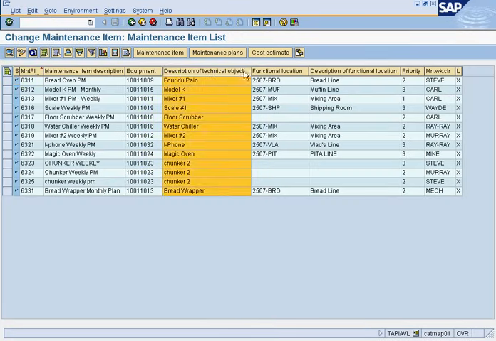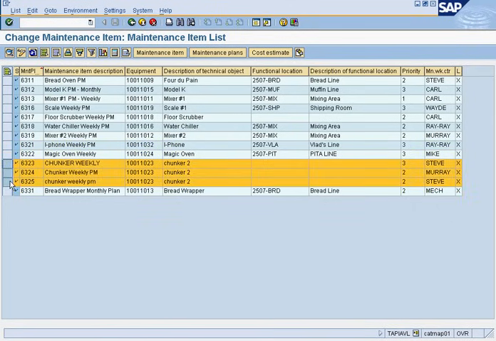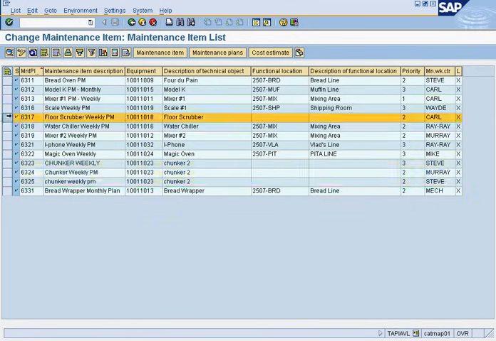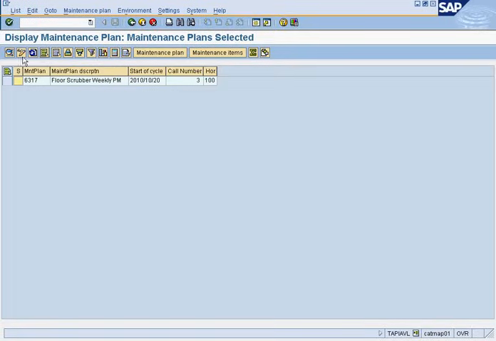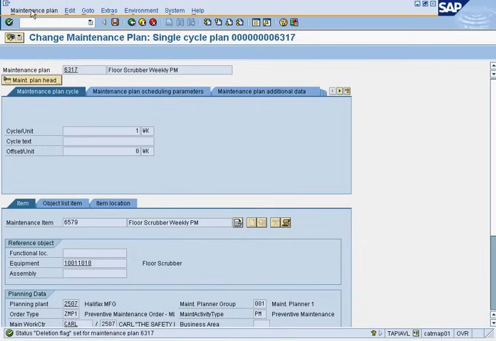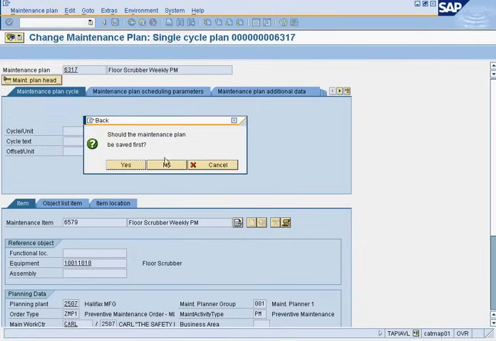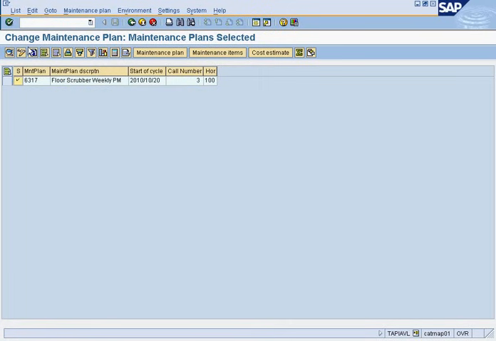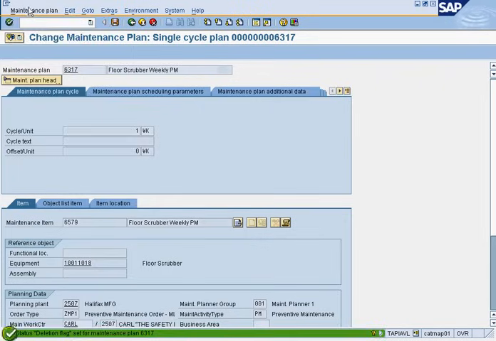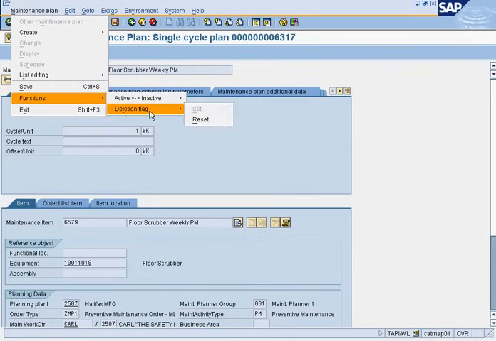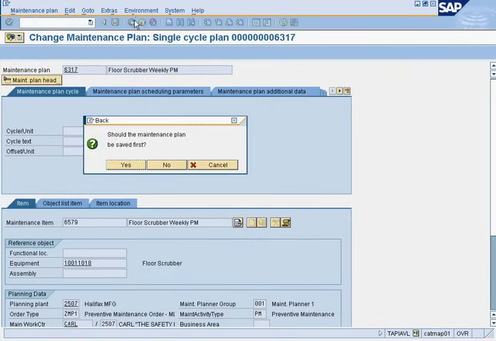Here it shows you the technical object. If there's no function location, you should be aware that it's not installed anywhere. And maybe you should put this on hold for now. In this example, this floor scrubber is not installed anywhere. So I'm going to put the PM plan. I'm going to put exchange. I'm going to go in here, and I'm going to put the plan. In this case, the plan has been deleted, which is fine.